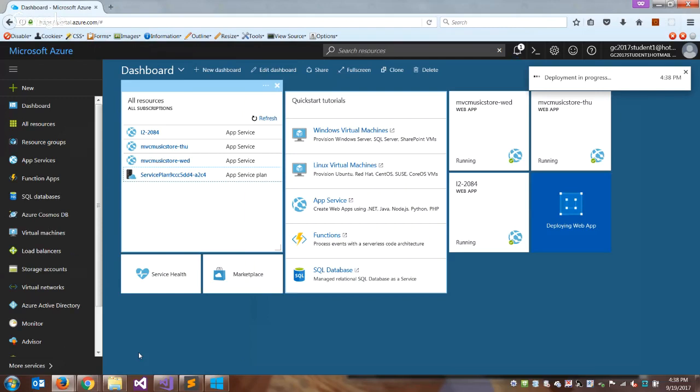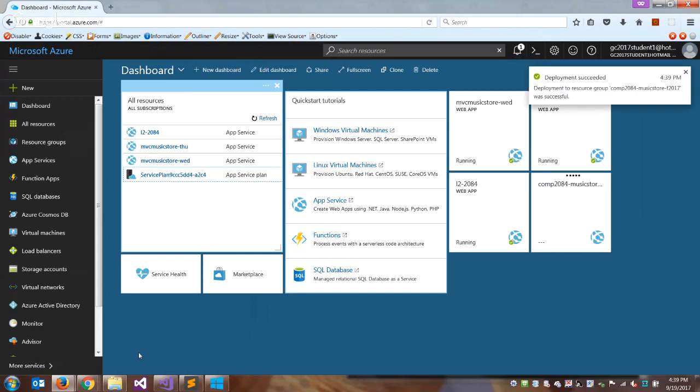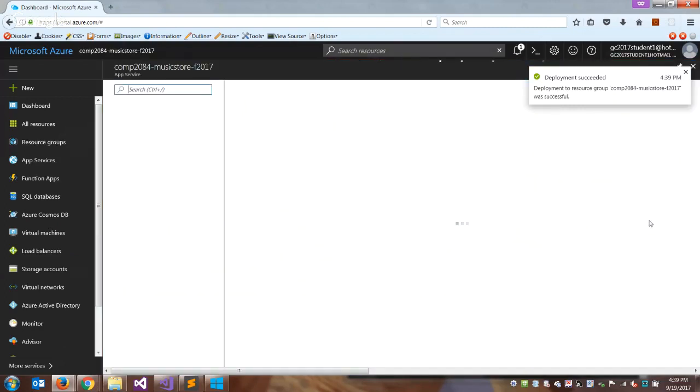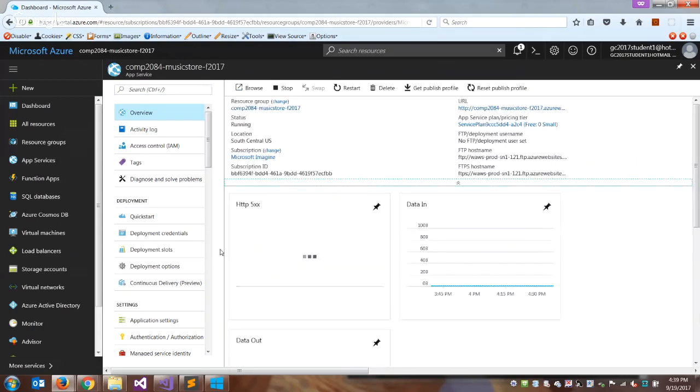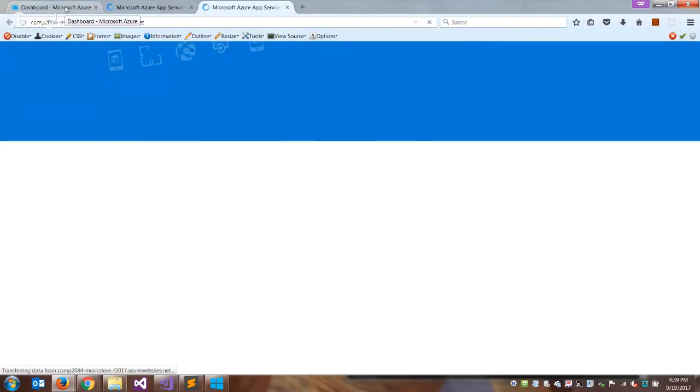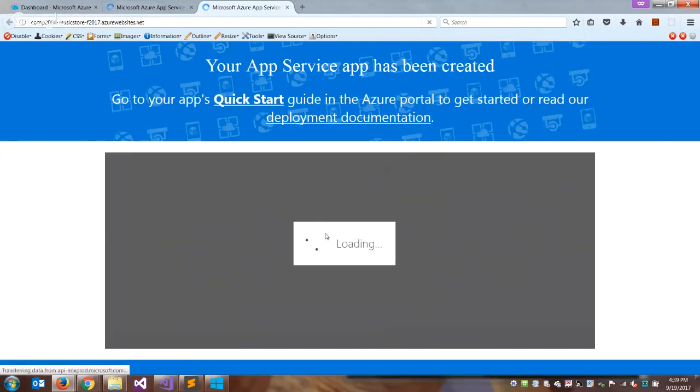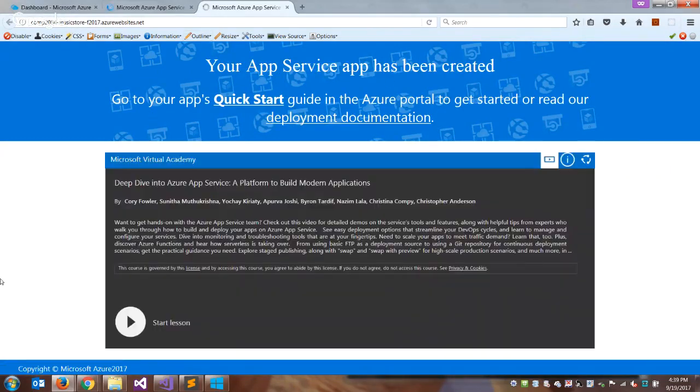For those of you who have already used Azure before, some of you used it in Scott's class, I think, he probably had you set up an FTP account to copy your files, which we can do, but it's much easier to just use GitHub. So our website says it's set up here. Once our website's set up, it gives me a link to it. It'll just give us a kind of starter template. So we don't want this stuff. We want our ASP.NET Web application copied from GitHub.